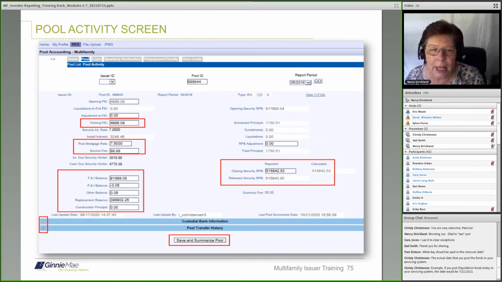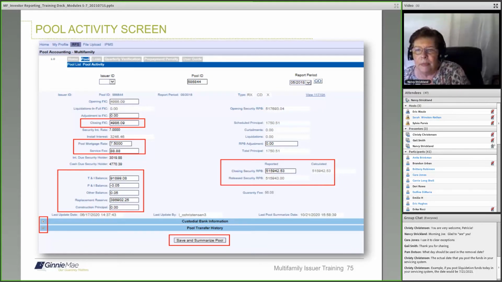Okay, so the pool activity screen contains a combination of fields for issuer reported data, and it also shows the system calculated fields.